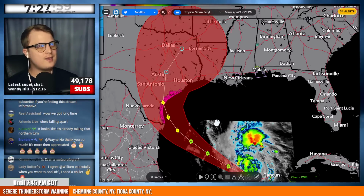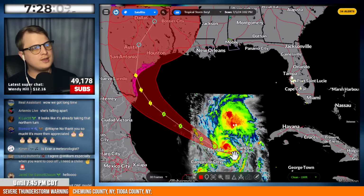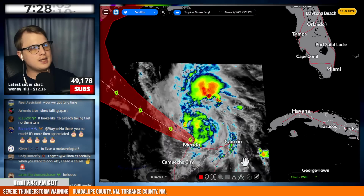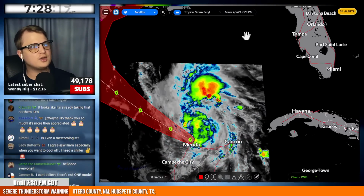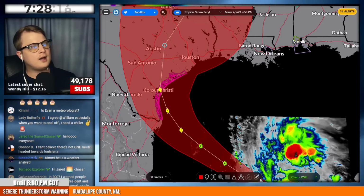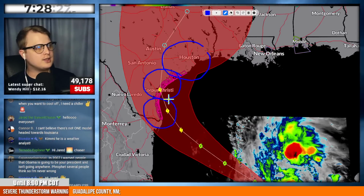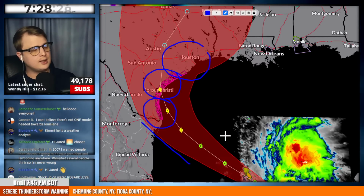But the bottom line is, another thing that I want to note about the storm is that as it makes its way up to the north and east, there will be a tornado threat on the eastern side of the storm as well. So that's going to be another thing we have to watch in the northeastern portion of this storm. No matter where it makes landfall, just know that on the northeastern portion, you're probably going to be in a decent tornado risk. So let's say this thing goes down into Mexico, we still could have a tornado risk for Texas.